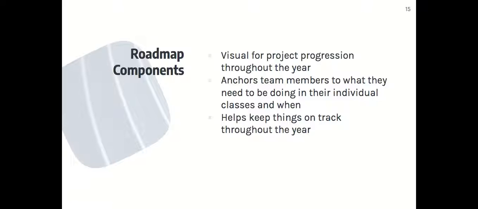Another element of it is that it helps to anchor the team members to what they need to be doing in their individual classes and when, because as you build out the project, you will see that there are contingencies: something that may need to happen in an English class before it can be addressed in the history class, or elements that need to be taken care of both in history and science before that can move to the CTE class. And then, as I said, it helps to keep things on track throughout the year.